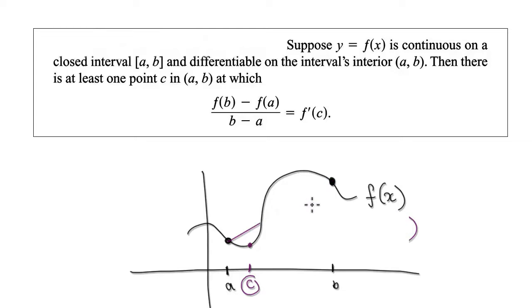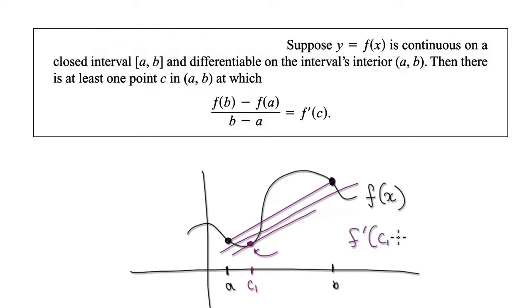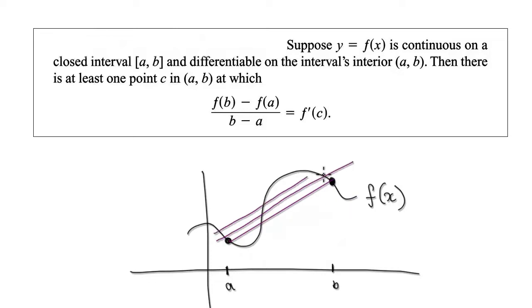So for example, this is your gradient, this diagonal line here. You can work out the gradient of that. If you draw lots of parallel lines, you see right at this point here, which we're going to call C1, if you put C1 into f prime of x, then at this point it will have the same gradient as this diagonal line. And there also exists another c for this function. If you draw lots of parallel lines, you see at this point here, which we are going to call C2, the gradient at this point would be the same as the average gradient.